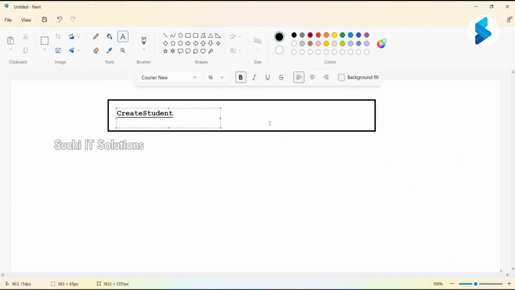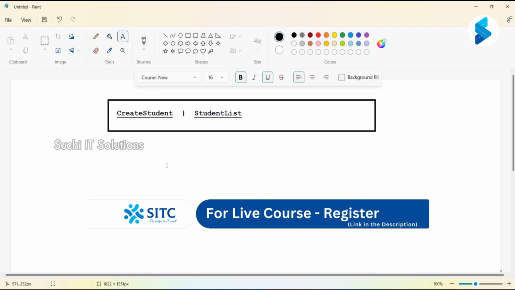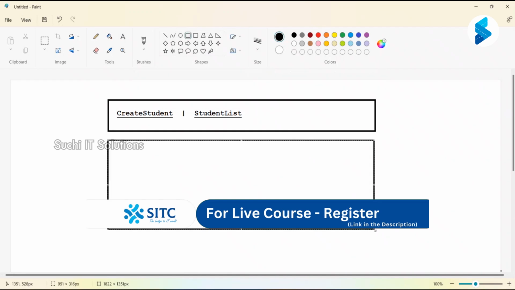After that you need to provide a student list link. Whenever I click the create student component, or whenever I click the student list component, it is going to display here. For that purpose you need to set up different functionalities.